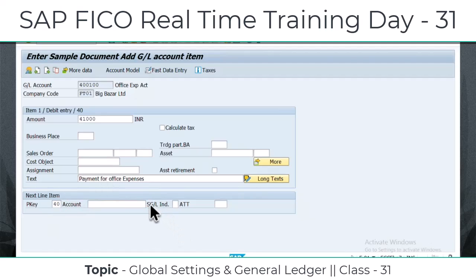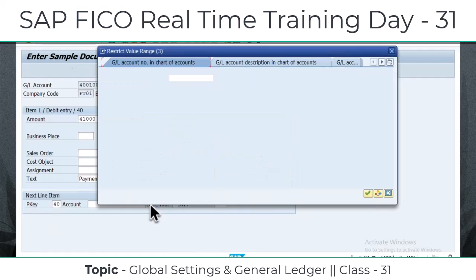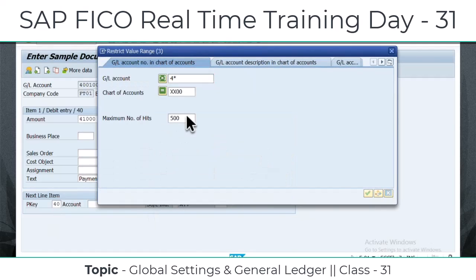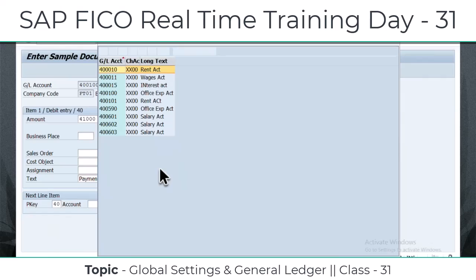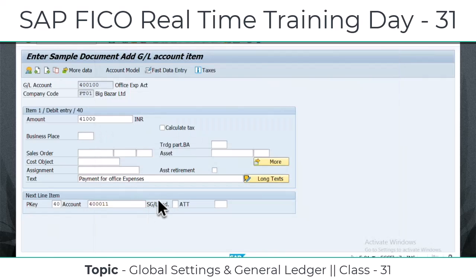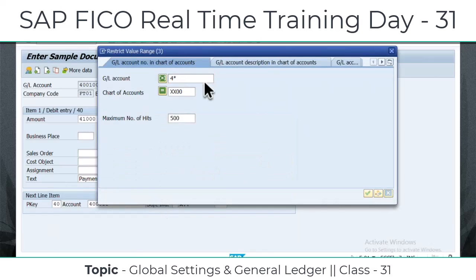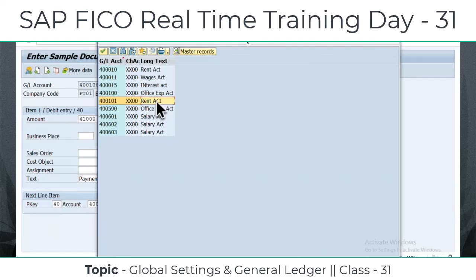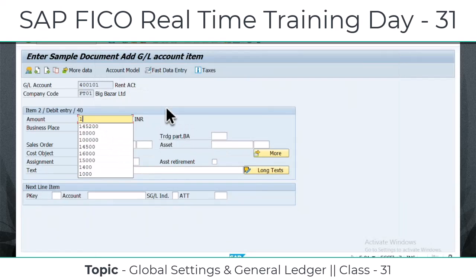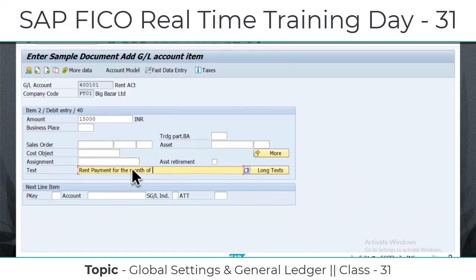To which account do you want to give credit? So debit, and select here one more debit. For example, interest or wages, rent. Enter amount 15,000. Description: rent payment for the month of.